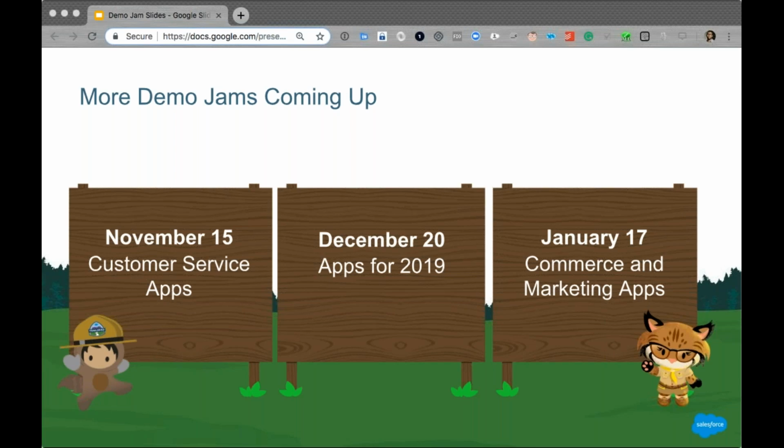But our next demo jam coming up is November 15, again every third Thursday. And we'll be discussing customer service apps. In December, right before the holidays, we will be talking about apps for 2019. So it's a great way to inspire your team and get them excited for the new year. And then in January, we're coming in hot with commerce and marketing apps. So a lot of fun to be had.